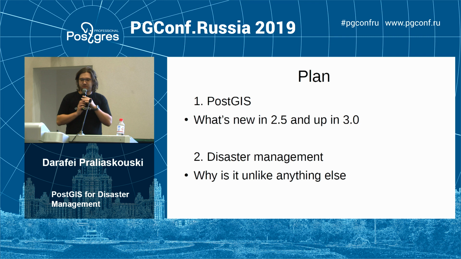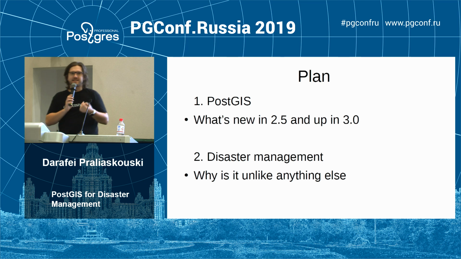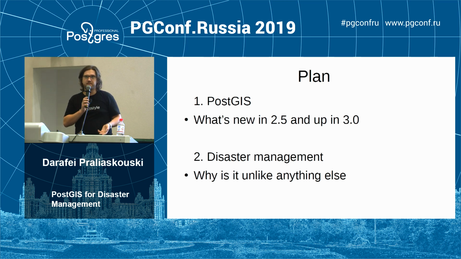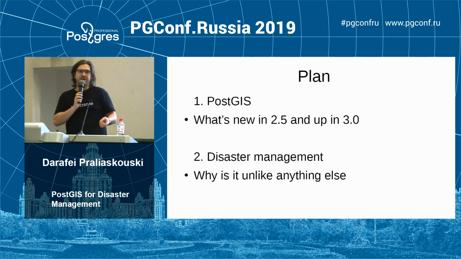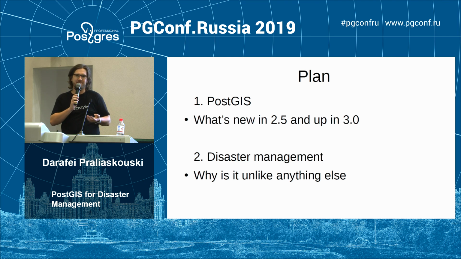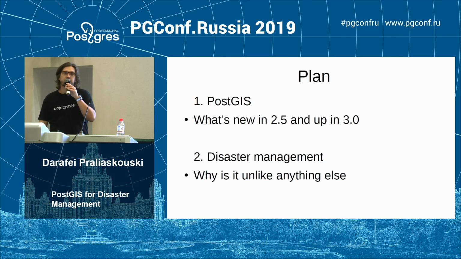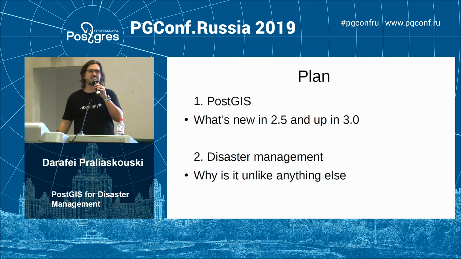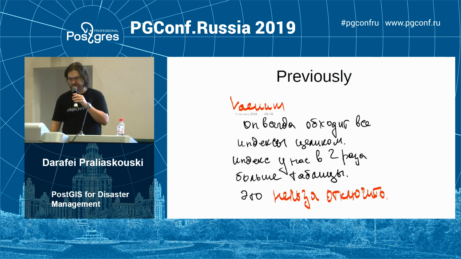The plan of this presentation is very simple. It is in the name: PostGIS and disaster management. As for PostGIS, last time I was talking about 2.5, but I was doing it 6 months before the release, so some changes took place. Now we are right in the middle of the PostGIS release cycle, so I can tell you what we have and what we are going to have. Then I'm going to tell you about disaster management, and we'll learn what it is like and why it is different. And then we're going to go to a restaurant all together.